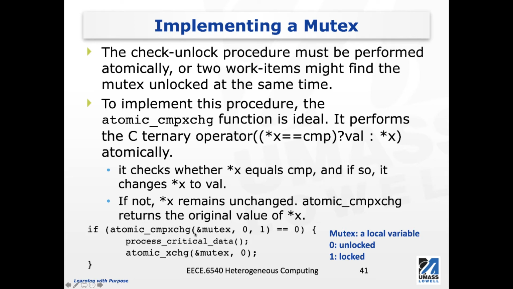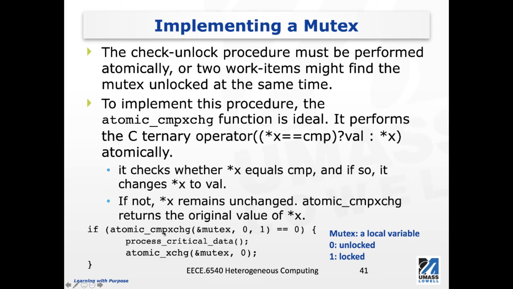So this atomic instruction will compare the original value in mutex with this value 0. If it is 0, that means this mutex is in its unlocked state. And then this atomic instruction will assign 1, this is the value, to this mutex location. That is to say, we want to change the status of this mutex from an unlocked state to the locked state.